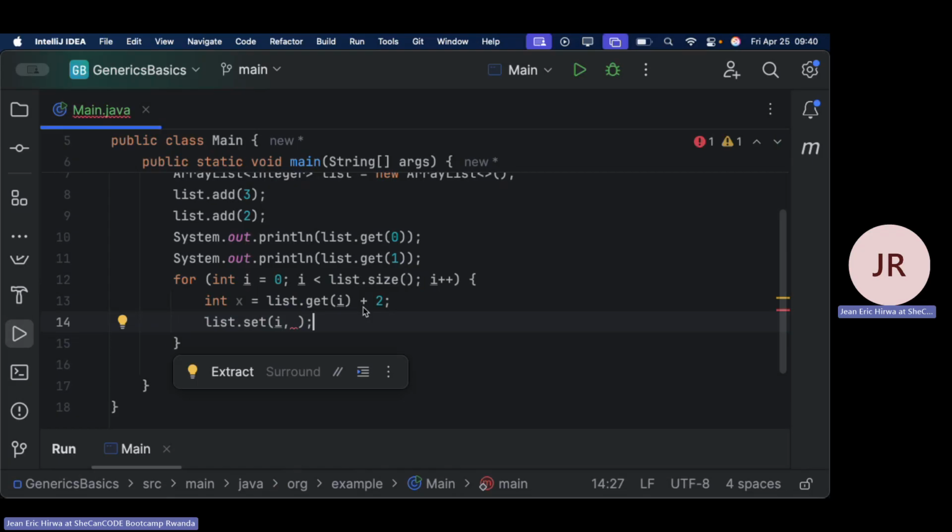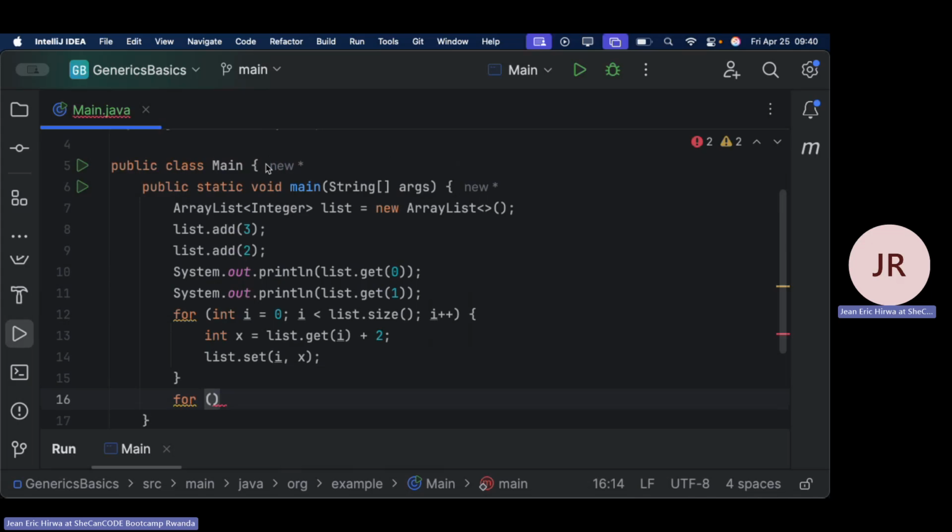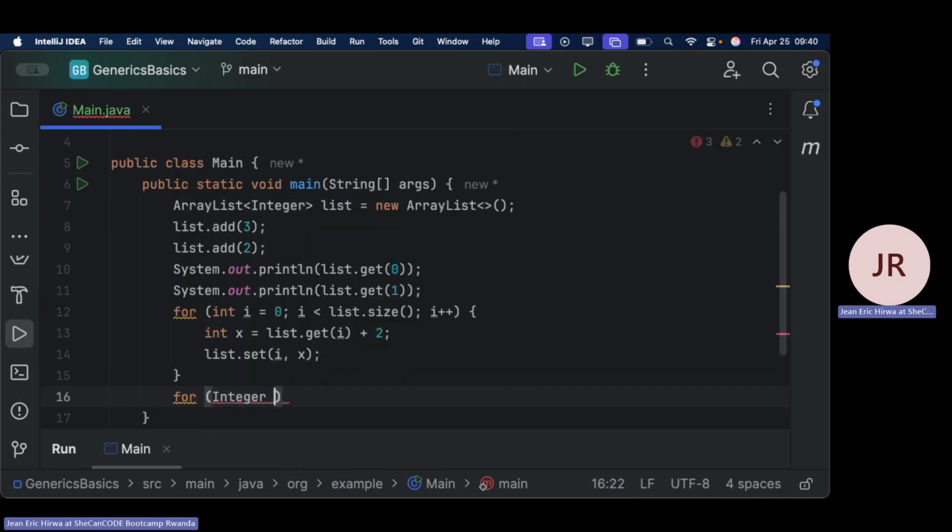Simply because the program was still confused. Whenever you didn't provide the data type, it just assumes it is an object, generally. So in this scenario, we can add 2 to every value in this array list. And then let me create another loop to display the content. In this scenario, I can even use the enhanced for loop. Before, I couldn't use an enhanced for loop because I didn't know what I was dealing with.